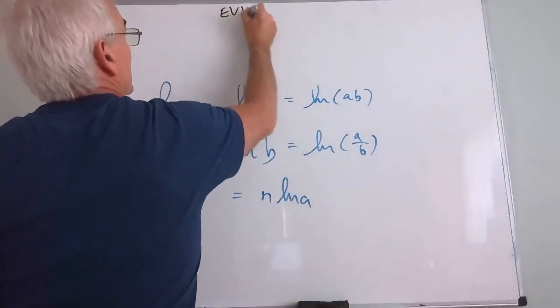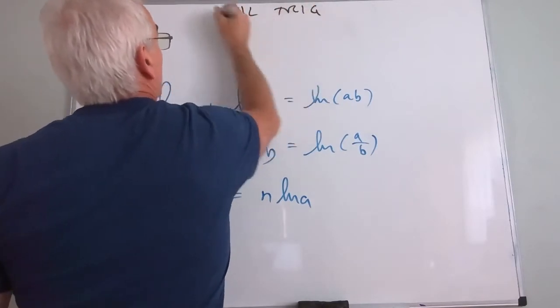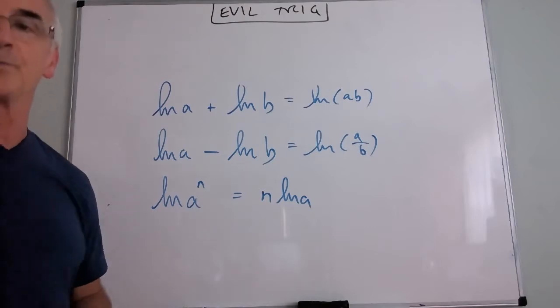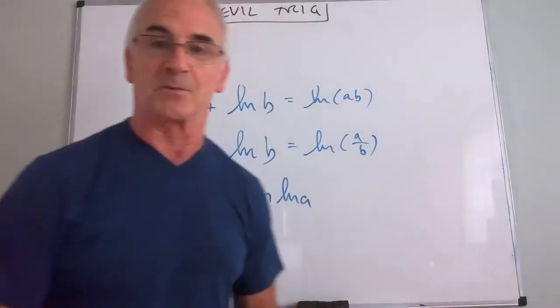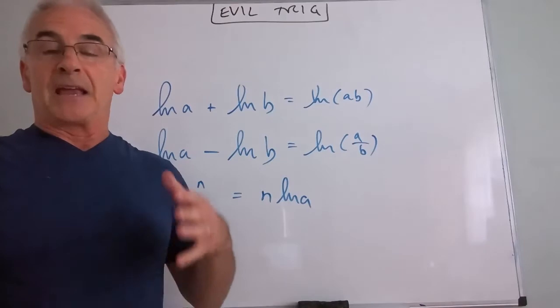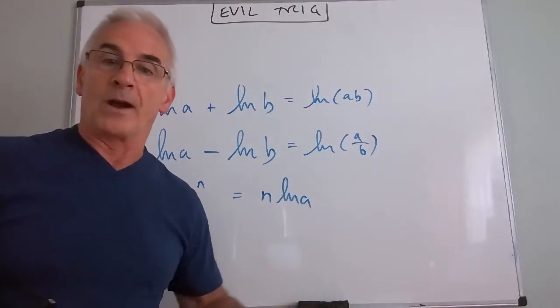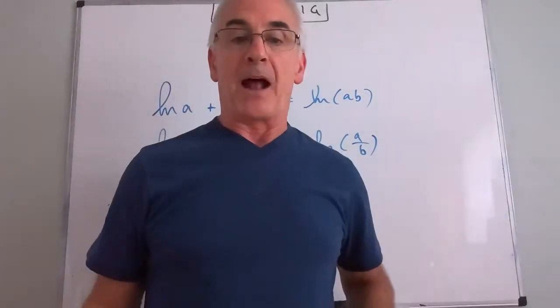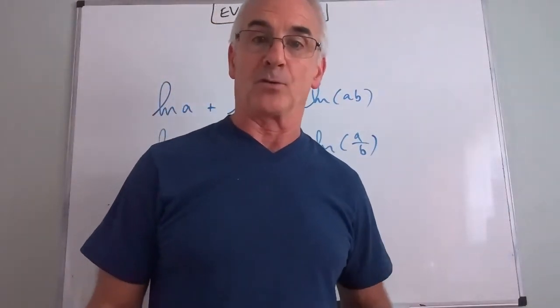So now the last topic we're going to look at, I affectionately refer to as the evil trig. There is something that I would identify as evil trig, and this is not the trig you've done before. This is not any trig you've ever seen before. This is a form of substitution where I have something triggish and it is so out of control that I can't answer the question any other way.